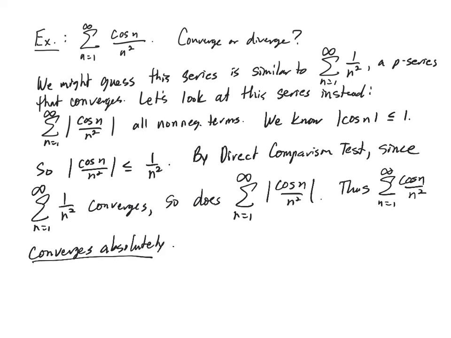So we've actually proven something a little bit stronger than what we started with. Instead of answering whether this converges or diverges, we showed that the series converges absolutely, and therefore the sum from n equals 1 to infinity of cosine n over n squared actually converges. So this is a nice way of looking at a different series, showing something a little bit stronger: that the series we started with converges absolutely, which is enough to tell us that the series itself converges.